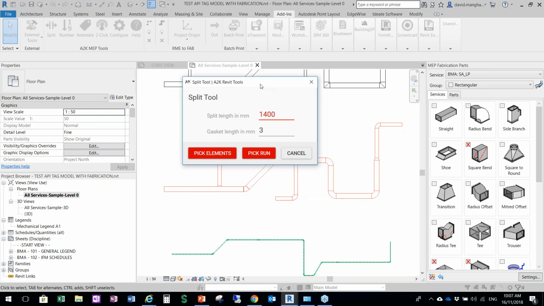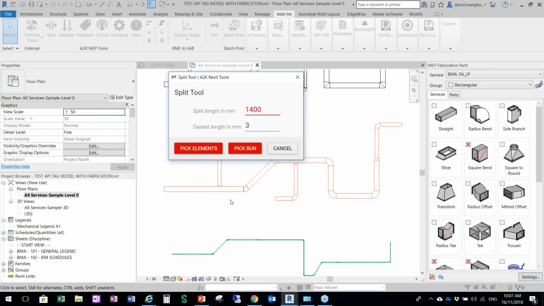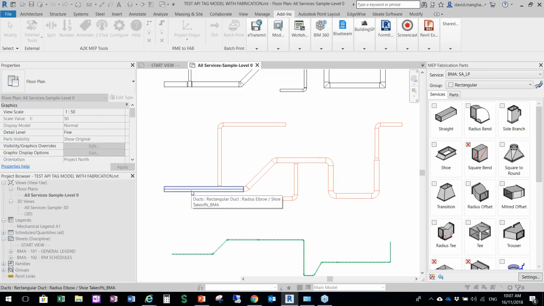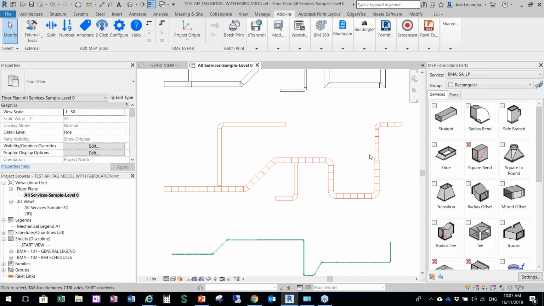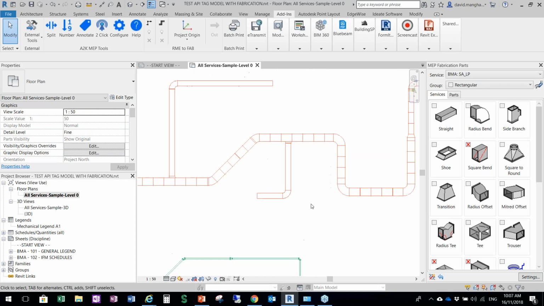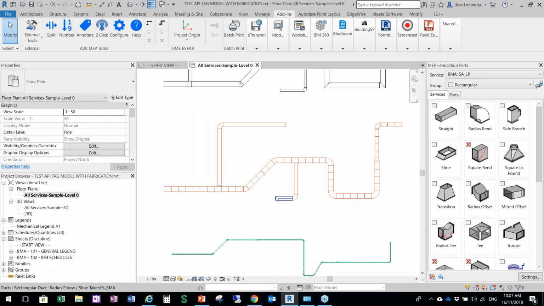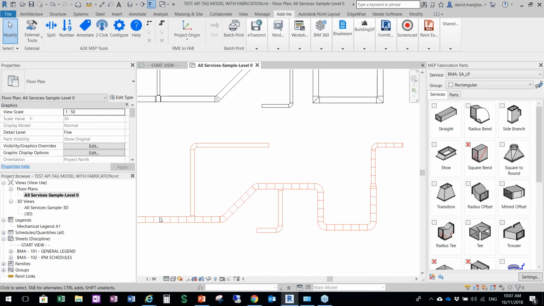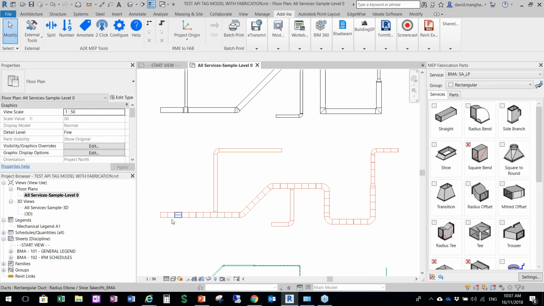So just so you're aware, if you have a broken Revit system, obviously if we try to do pick run and go from one end to the other, like so, it will not see the whole system and will not break. I've modeled this, not that I'm a high-level Revit user, but have used the routing option, and I know that this system is connected.